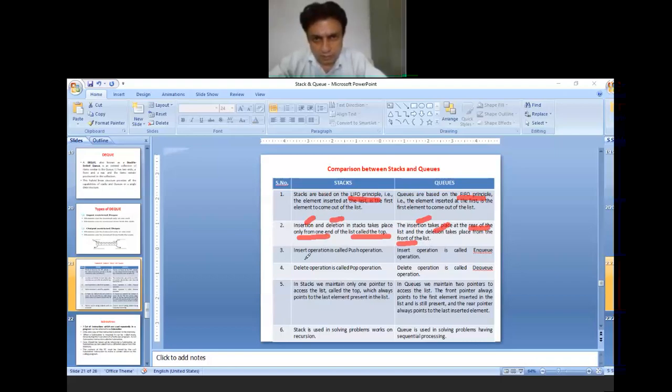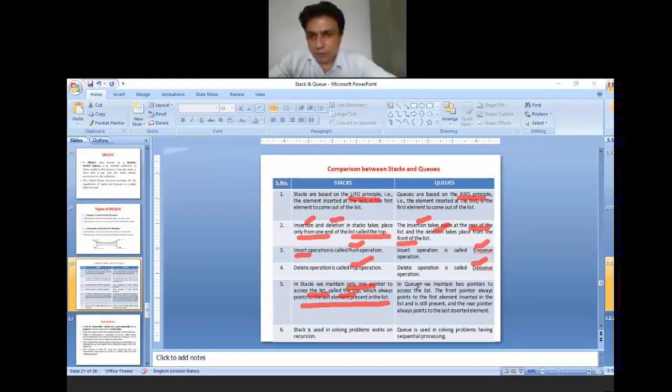In the case of a stack, the insert operation is called the push operation. In the case of a queue, the insert operation is called the enqueue operation. In the case of a stack, the delete operation is called the pop operation, whereas in a queue the delete operation is called the dequeue operation. The next point is that in stacks we maintain only one pointer to access the list, called the top, which always points to the last element present in the list.